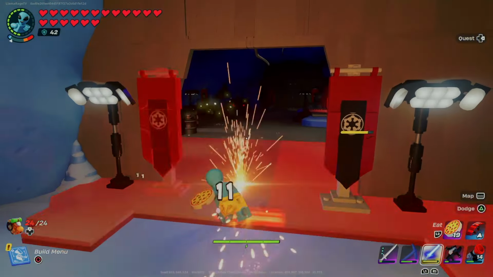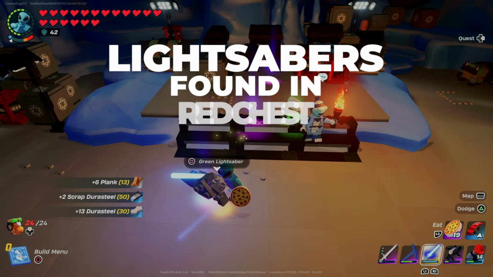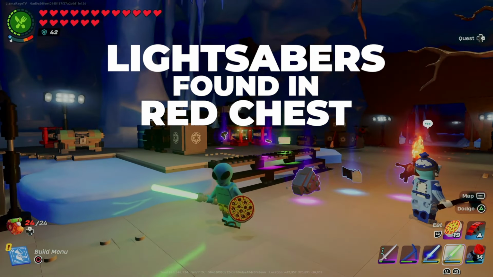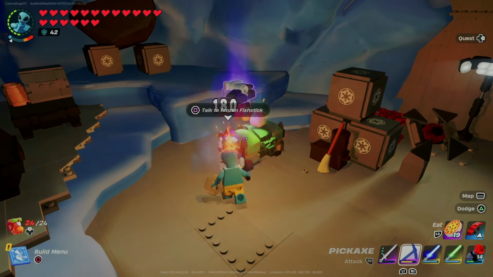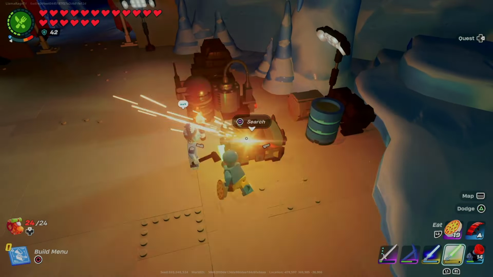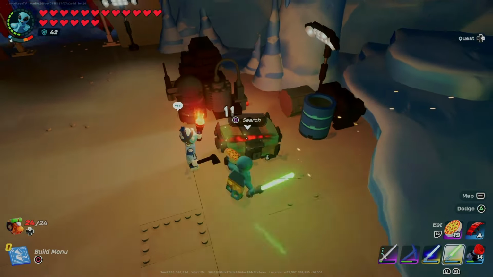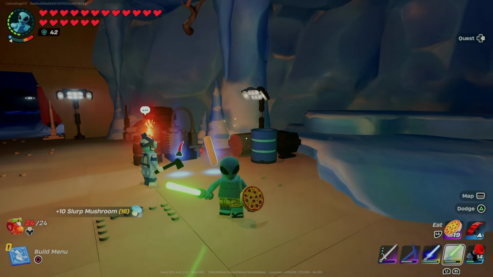In the last chamber you'll find a glowing red chest, and inside you should find a lightsaber of a random color. There are also several chests around this room, and if you're in the Frost bunker, that's a lot of iron bars. 3 hits with a triple damage epic pickaxe will break them open, or 50 with your amazing powerful lightsaber. Somebody get Luke Skywalker an epic pickaxe so he can save the universe even faster.